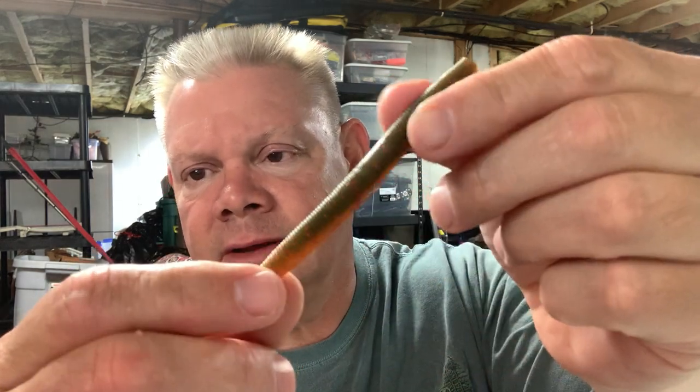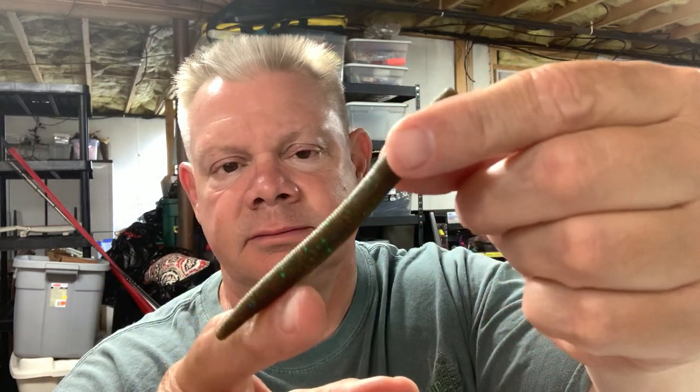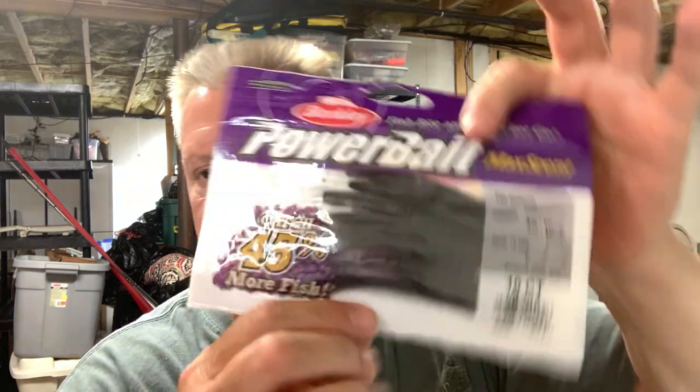The other one I got is another one that I love — that watermelon copper orange red. I love this color in Berkley baits. That watermelon with all that flake in there is one of my favorites. I'm going to throw these on a Ned rig. You can also wacky rig them or throw them like a fluke bait. Here's another one similar to the first — this is the Green Pumpkin Candy Red. Similar to the other one, it's just got a little more red in it. That's another great clear water color. That MaxScent — man it smells. Whatever that smell and flavor is, I don't know what it is, but the bass do like it. They will hold on to it.